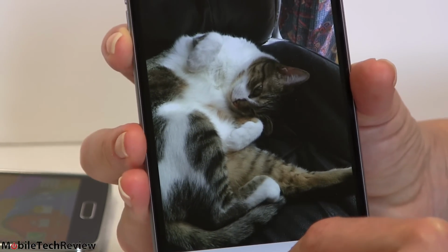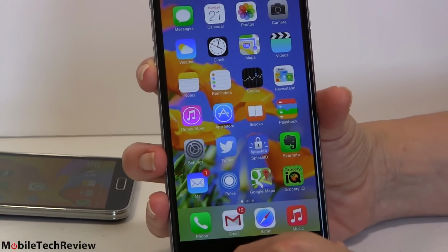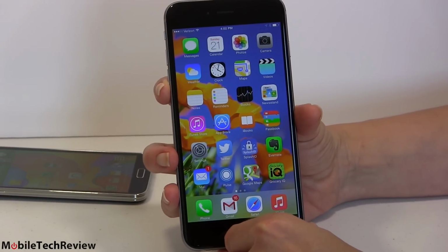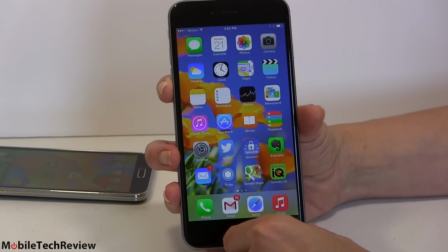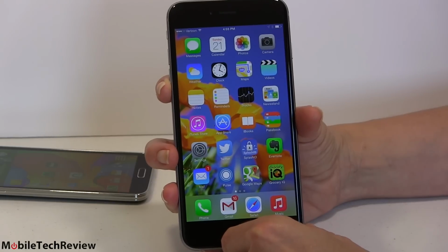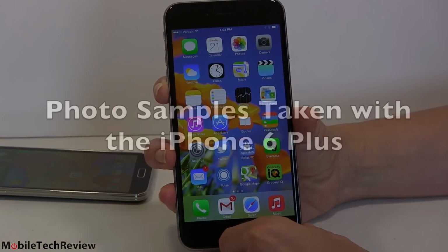Is it the very best camera on the market? No, it's not, and I know you Nokia Lumia people are going to be jumping up and down talking about your cameras because they are really pretty awesome, but is it one of the better cameras on the market? Yes, it is. And as ever, it's easy to shoot with. You don't get all the manual control that you would, though, on some Android phones, and some of you may miss that, but I find most of the time iPhone cameras actually just do the right thing.